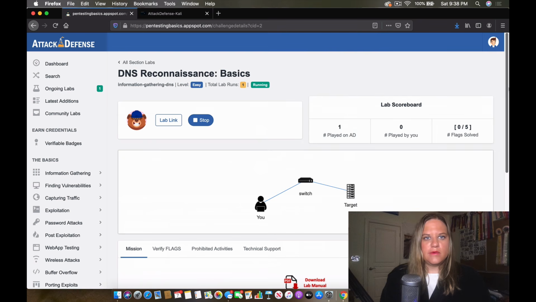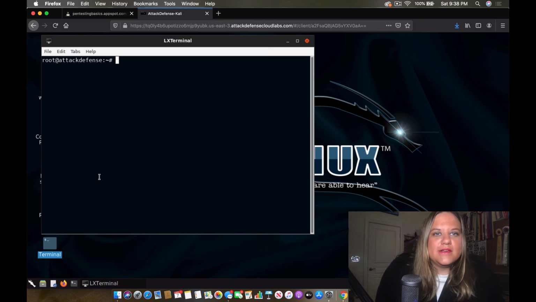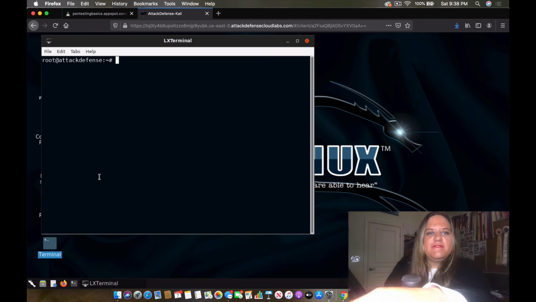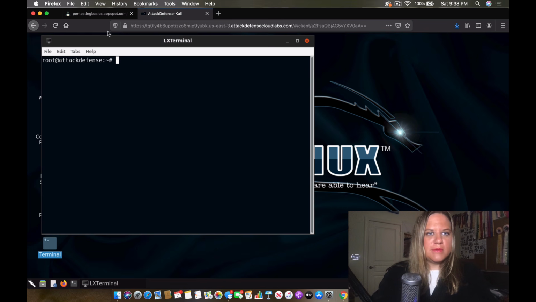And let's hop over here to our Kali Linux. I have once again opened up the terminal, which is down here, and I've moved mine over here to the top left, so my face over here is not in the way of it, hopefully, like it was last time. Alright, so first thing I want to know is my IP address.